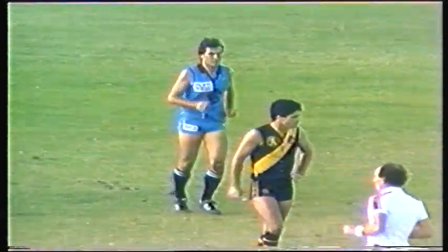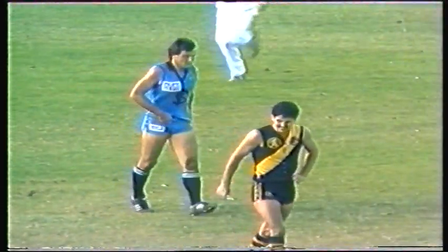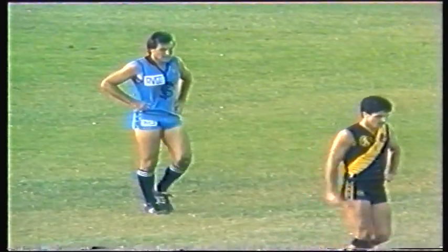It's John Painter who's gone back to have a look at the goals for Sturt. They've only managed 2 shots with this breeze, and we're certainly well into the quarter by now. About the halfway mark in the quarter. Painter goes forward for another shot for the Blues, and it's a beautiful kick. Painter's first goal, Sturt's fourth. They've got 4-4. They're behind Glenelg on 5-7.